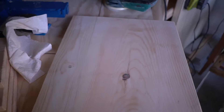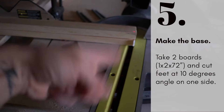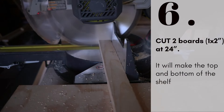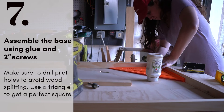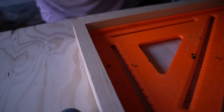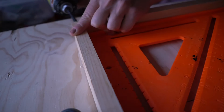This part is gonna be on the bottom so it's not gonna be visible — I'll push it towards the wall. Put it at 10 degrees and chop it. Then take a one-by-two and make two 24-inch slats for support on the top and the bottom — these two boards will make the top and bottom of the base. Go ahead and assemble the base using glue and two-inch screws. Don't be shy on the glue — remember what happened before when I didn't use glue. Glue is crucial for sturdiness.